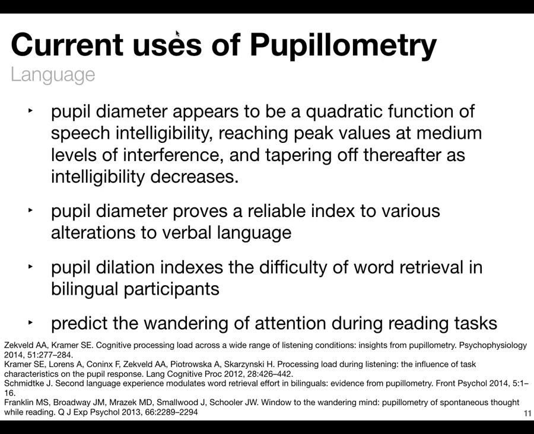This is a fairly recent paper which showed what happens as people's attention starts to wander. You give people a reading task: are they really sustaining their attention over the entire time, or does their mind start to wander? Well, again, sustained attention would lead to pupil dilation. What we find is that during reading tasks, as people's attention starts to wander, the pupils start to constrict, and that corresponds with them not maintaining sustained attention on the task.